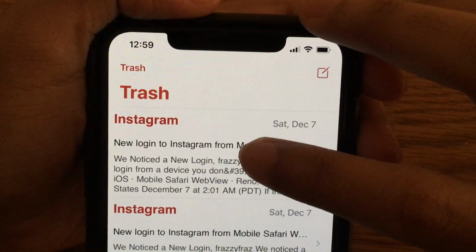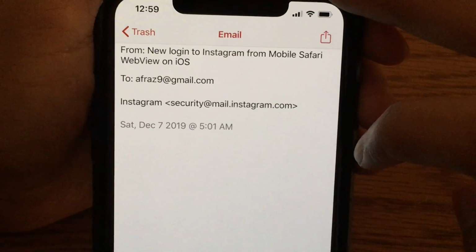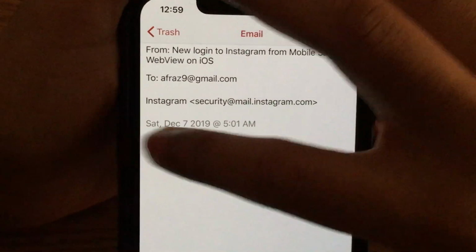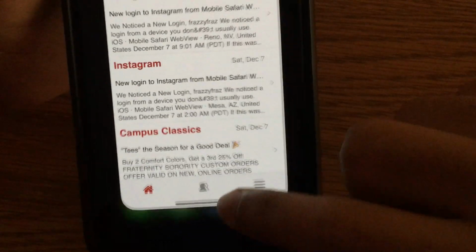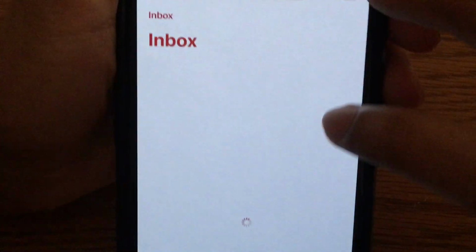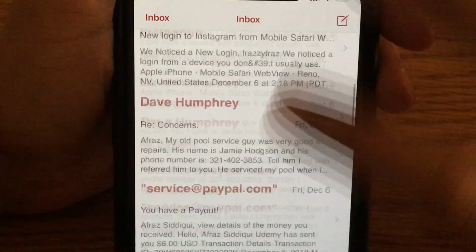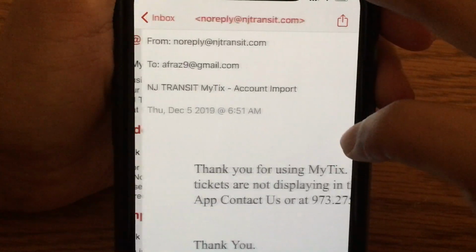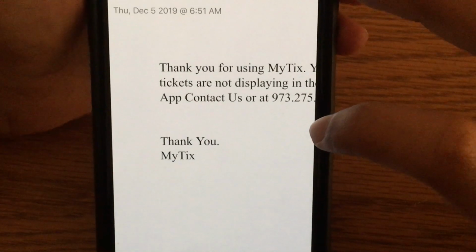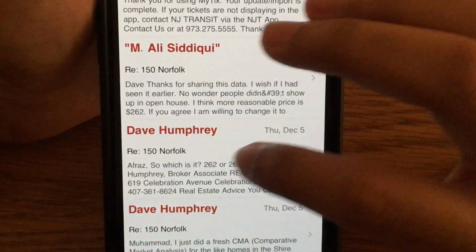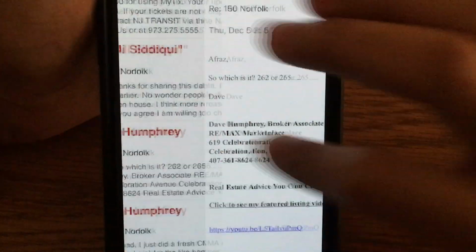We can also, of course, click into an email and it will either render the plain text or render the HTML. If we open the app again, you'll see that the sign-in persists. So if we scroll to any of these and click into it, we'll see the email renders either in plain text or HTML.